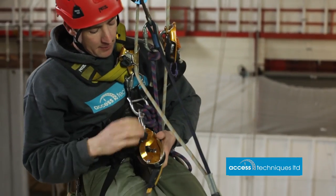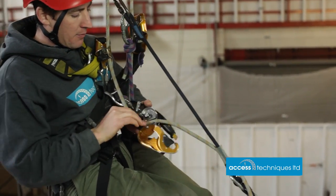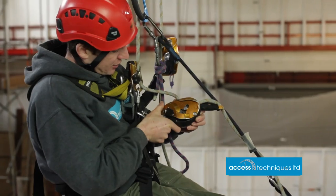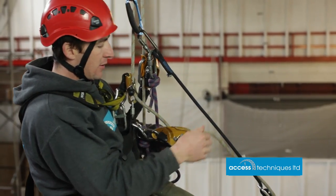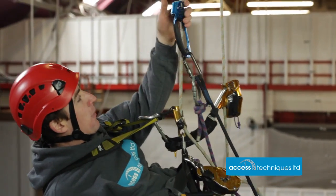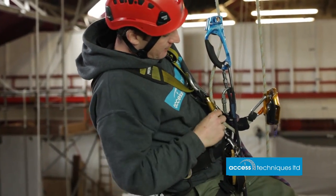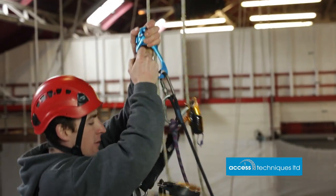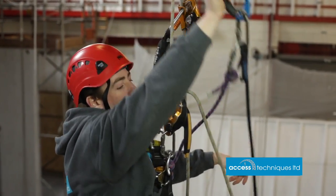As high as we want to be, we need to descend again. We're going to thread the descender on — this is an ID, an industrial descender. Open it up, take the bottom rope in the bottom, top rope in the top, hold your thumb, make sure both sides are closed. Lock the descender off. Next, slide the hand ascender up a little bit — it only wants to be about a foot above your chest ascender. Stand up, straight arm, plastic clip out and down, rope out, close your chest ascender, then sit down making sure nothing's cross-loaded. Take your hand ascender off.